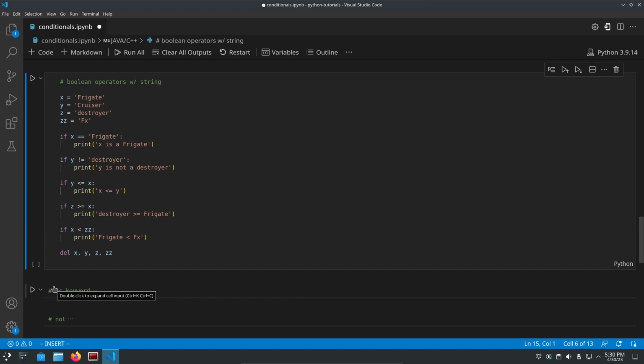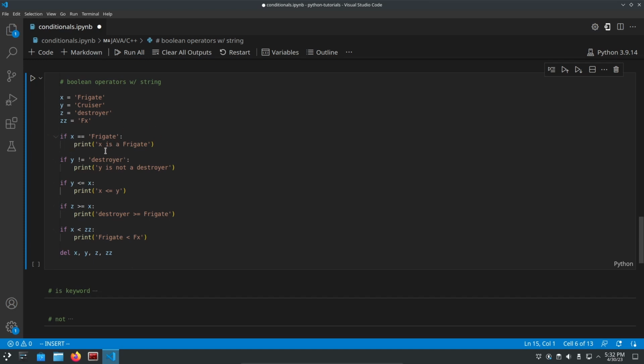For example, with strings, Boolean equals and Boolean not equals will still check whether or not two strings are the same. However, the other operators will have a different effect on the strings. They will compare the ASCII numeric value of the characters in the string from left to right. This is not going to be the same as comparing the alphabetic order of two strings though. All lowercase letters on the ASCII table are going to have a higher value than any uppercase letter on the ASCII table.